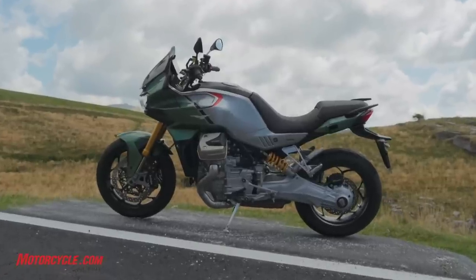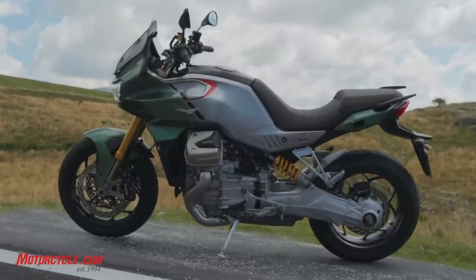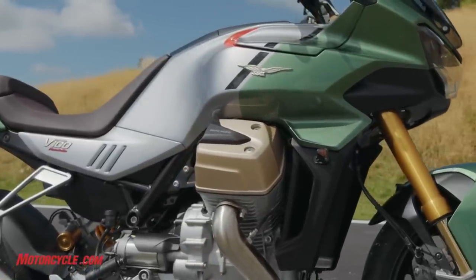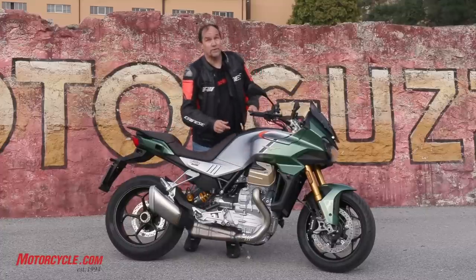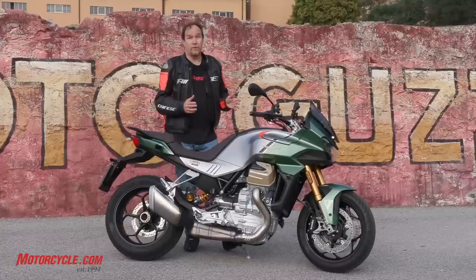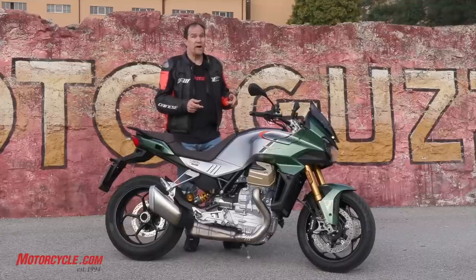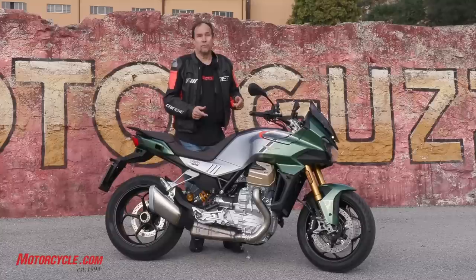So what's the big deal about this motorcycle? First and foremost, it's got a brand new engine. The engine is much more compact — it displaces 1,042 cc's. And look closely, yeah, those are fins, but that's not for air cooling. This bike is liquid cooled, which is a first for Moto Guzzi, and it's a really big deal because this will be the engine that carries them into the future. This is the only bike it's available on, but I can guarantee you it could be in a bunch of other stuff before too long.